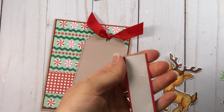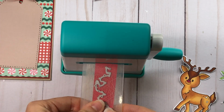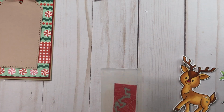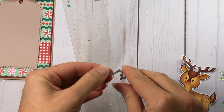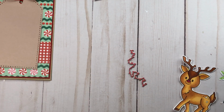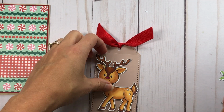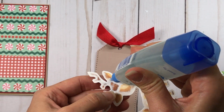I am taking a piece of red cardstock, putting some double-sided adhesive on the back to cut out the string of lights. I decided not to use the one that I had colored. I thought it would look better with just the solid red cardstock instead of the one that was colored. And that is the strawberry paper that I cut that out with.